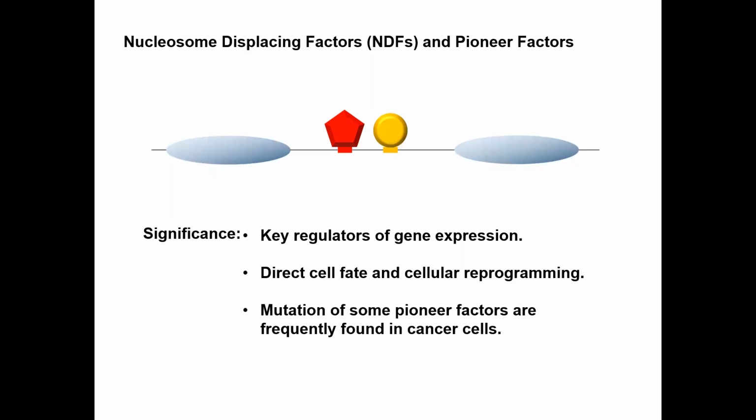know only a handful of these factors, and most of these factors are studied on a case-by-case basis. So what my lab wants to do is a high throughput assay that we can use to screen all the transcription factors inside the cell to understand how many of them can function as pioneer factors. And once we have the list of pioneer versus non-pioneer factors, we can understand the difference between these factors and what special properties pioneer factors have, and that will generate some mechanistic insight into how pioneer factors work.